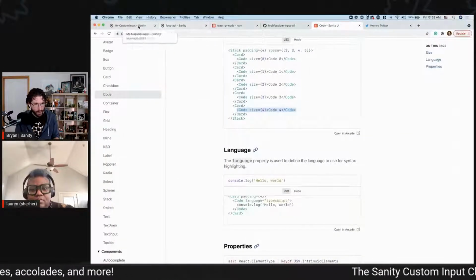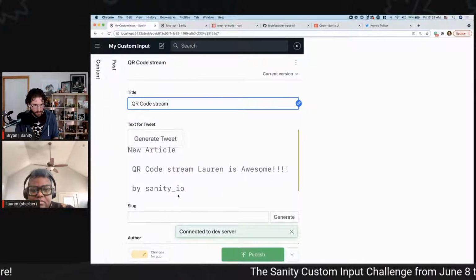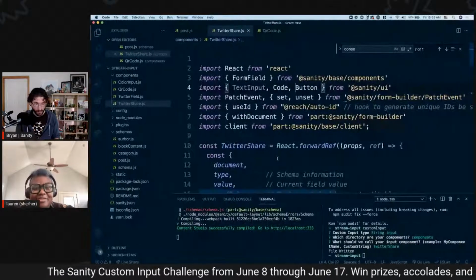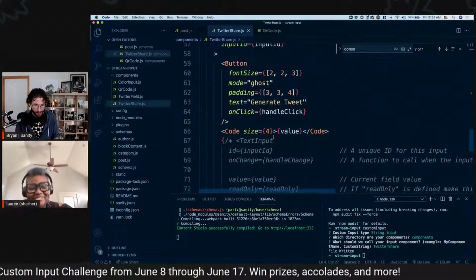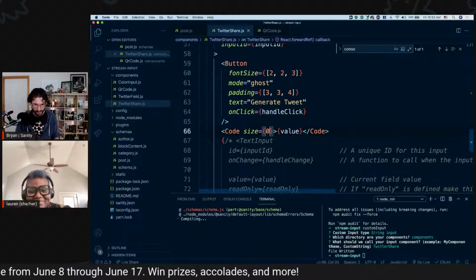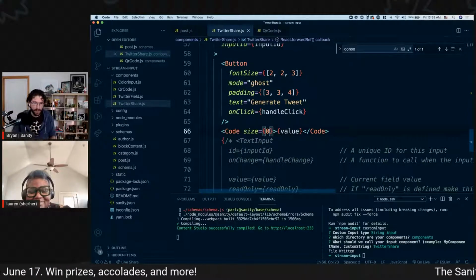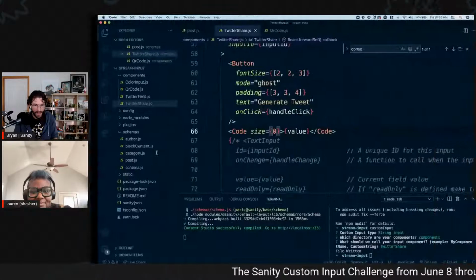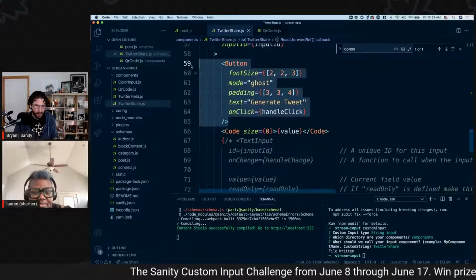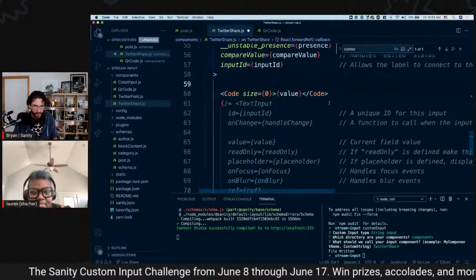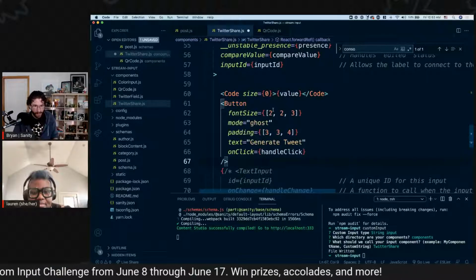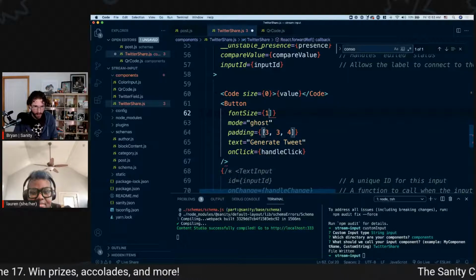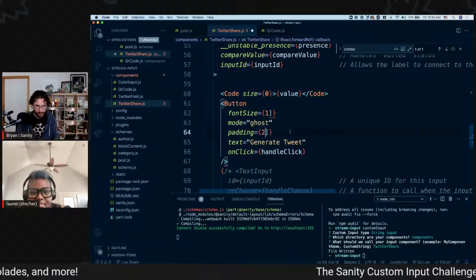And let's see how good or bad I did and see if that just works. Okay, so now you can see that's actually populating those lines. It's a little big. So maybe let's bring that all the way down to 0, because we don't actually care to read it. We just want to copy it. And then we can do other things around this too. Like I might actually want the button to go beneath it. And then let's make the button smaller too. We'll just have it be of a font size of 1 across the board. The padding will be 2 across the board.